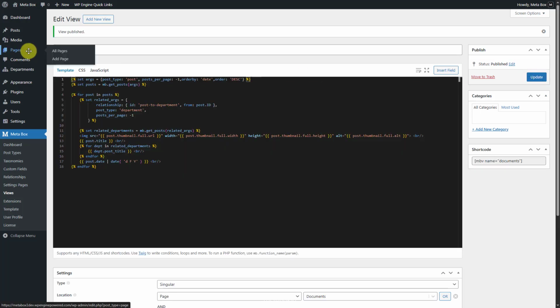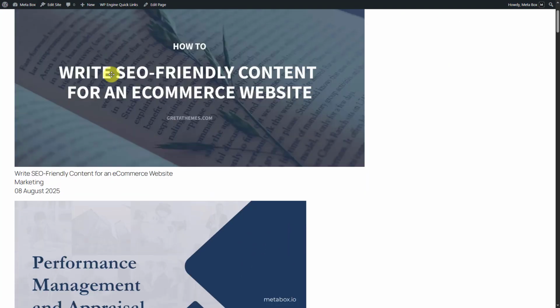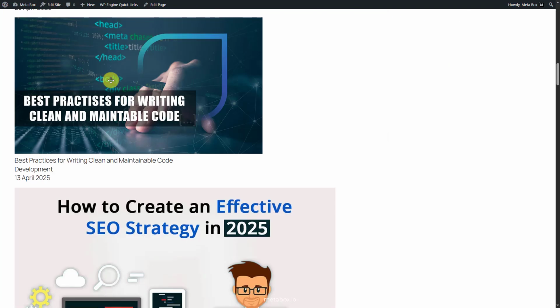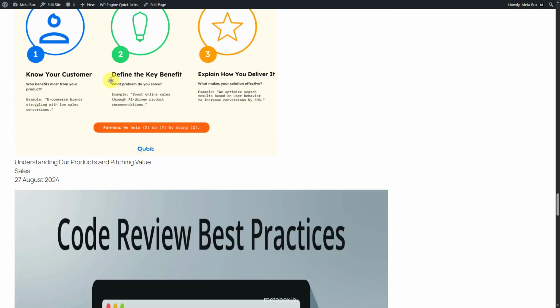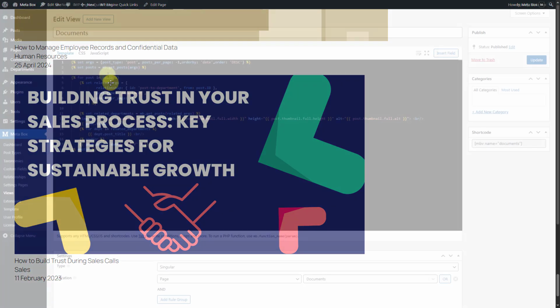Now, view the page on the front end. You can see all the data is displayed, including the department. To make it more beautiful, go back to the template.